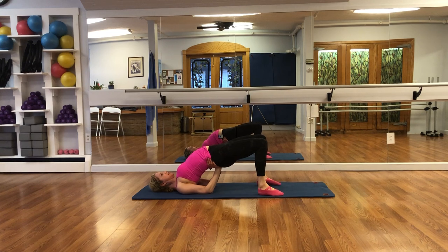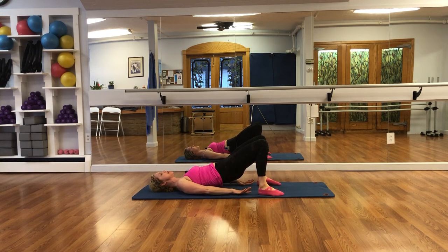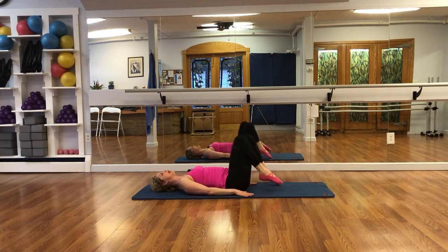Feet parallel, take your hands away. Roll down, upper, middle, lower, and tailbone. Going into the jackknife. Three reps.